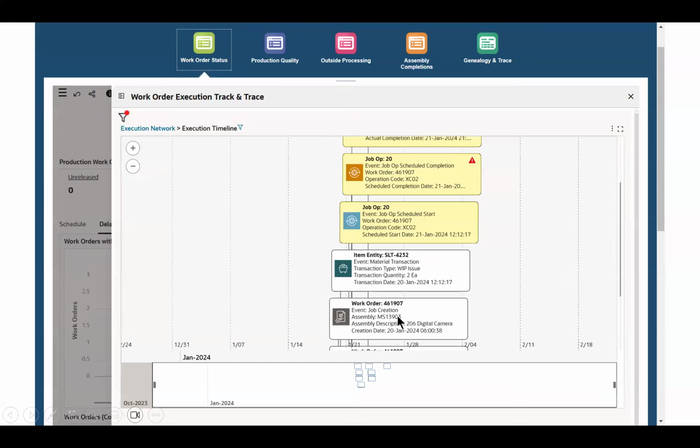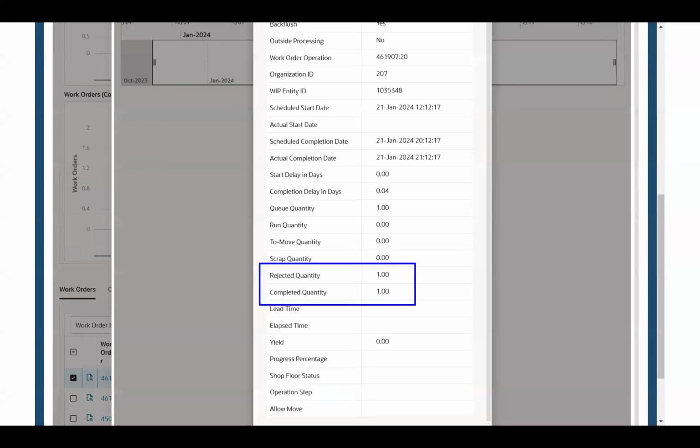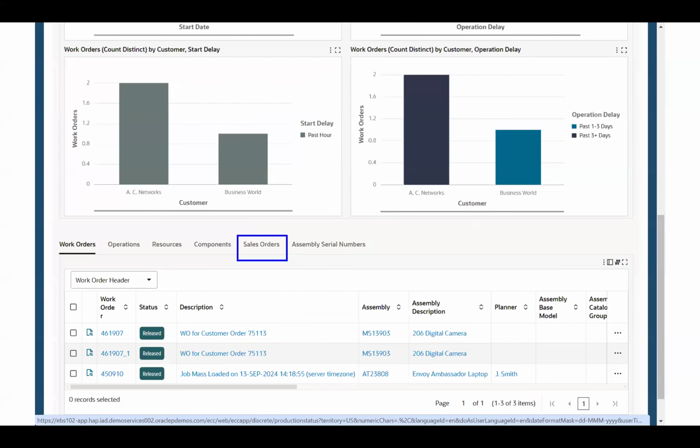And viewing the timeline shows me what has occurred and the time frames that have gone into this. And looking at the details of that, when I scroll down, I see a lot of good information in terms of times. But what I want to point out is the reason why there is a delay is, yes, I have completed one quantity through that operation, but it was rejected in quality. So that just lets me know that I need to make another unit and try to get it passed through quality. So that's the reason for the delay for my critical customers.